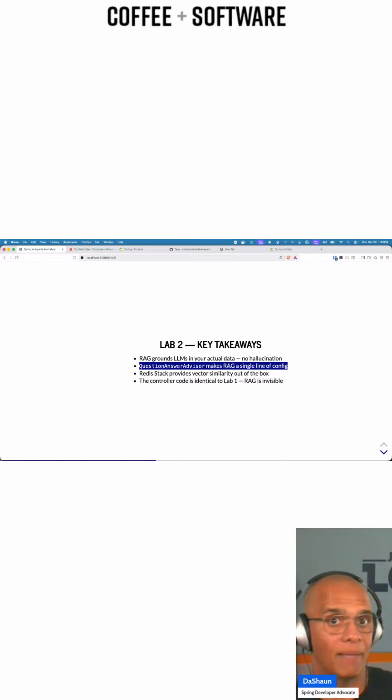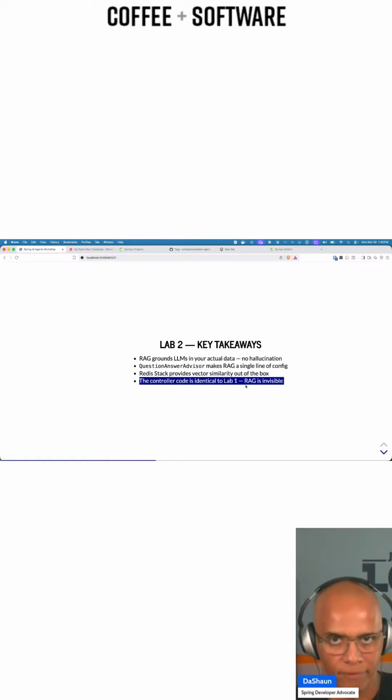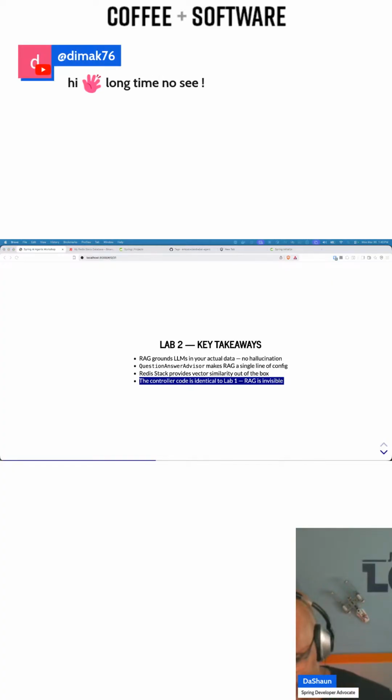And then anytime that we had a question for that endpoint, we would grab the information that we could out of the vector store, and we'd feed it into the prompt. We'd feed it to the LLM. Redis provides that out of the box. And the controller code, very similar. Like, it's just plug in. The only thing we did was we populated that vector store with the additional information. And it was fast.